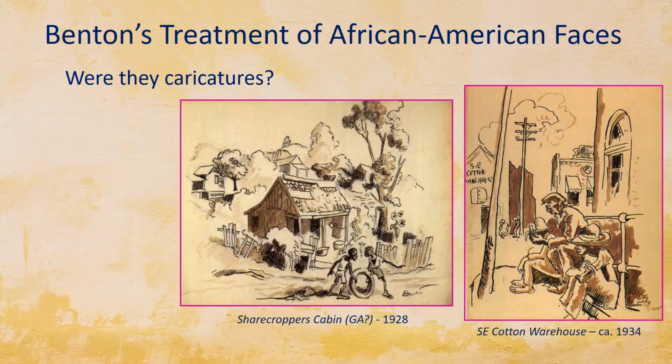Yeah, that's great. Great observation. I'll read what Marcia put in chat. She says he drew at a distance with an observer's eye, not portraits. He wanted to capture equality, not an identity. I think that's, I may steal that. That's perfect. Yeah, I totally agree. So does anybody else want to jump in before we move on?